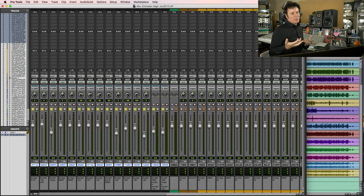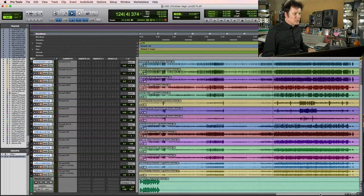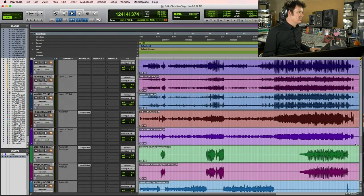What I'm going to do is, obviously, we have the benefit of the room mics on this. On the Lewitt ones, we didn't. We had a different kind of setup. So let's go over to the Lewitts now. So I'm going to come over here, and we are going to listen to that recording. So this first thing we'll do is we'll just make a full drum group. So here we go.